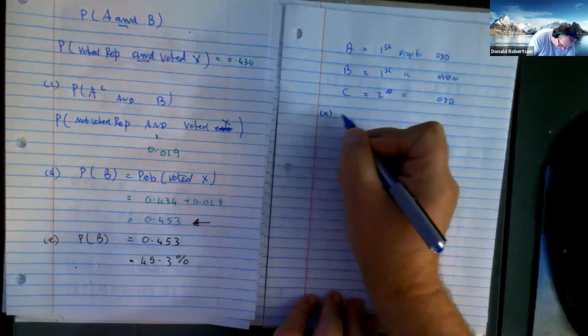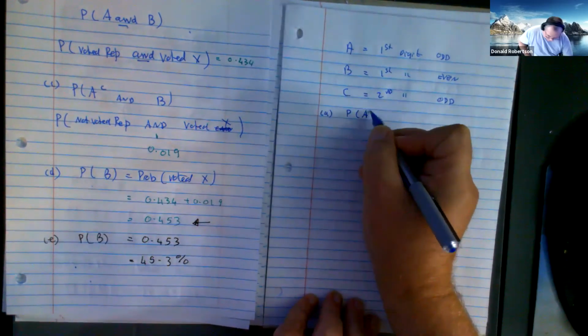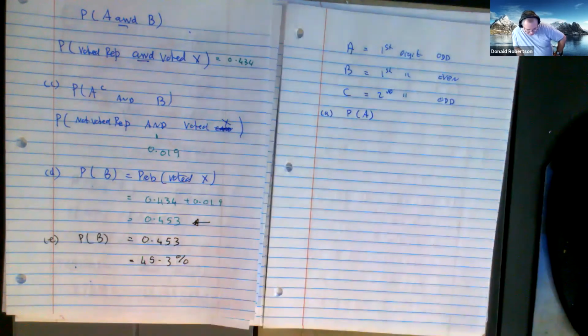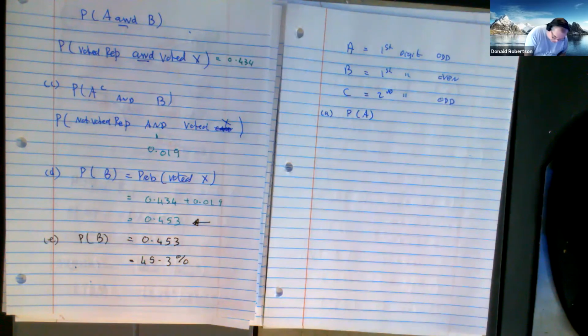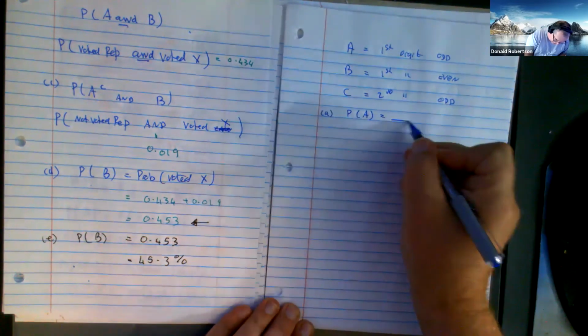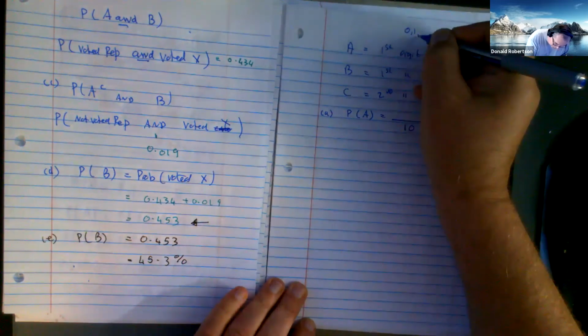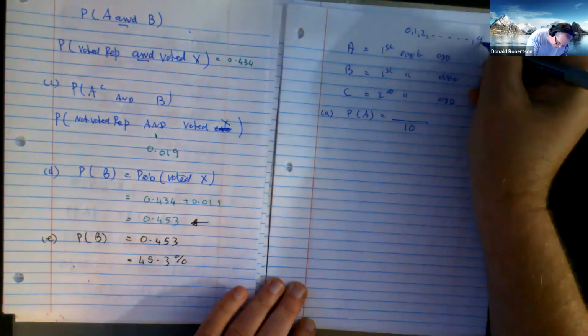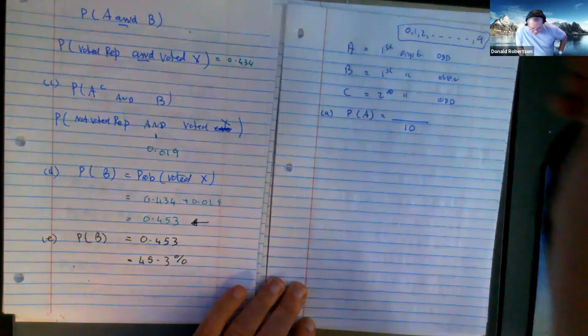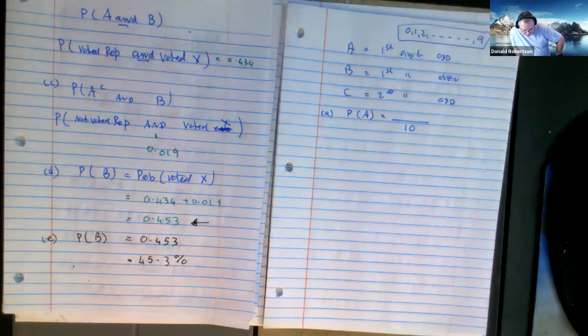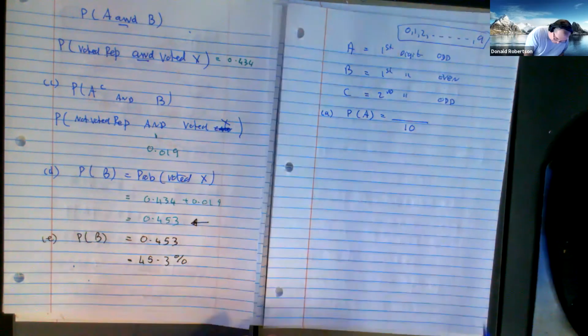What's the probability of getting A? So what's the probability that the first digit is odd? Well, there are 10 digits, right? The digits are 0, 1, 2, 3, 4, 5, 6, 7, 8, and 9, right? There are 10 digits if you count them up. What's the probability that you randomly choose a digit and it's an odd one, which is this question? Would just be 1/2? Yeah.